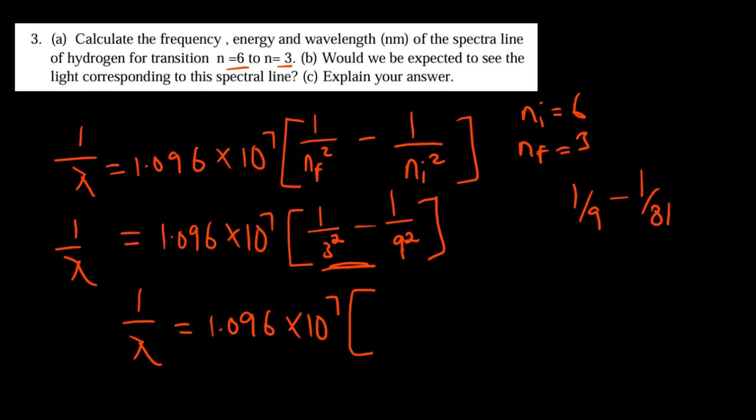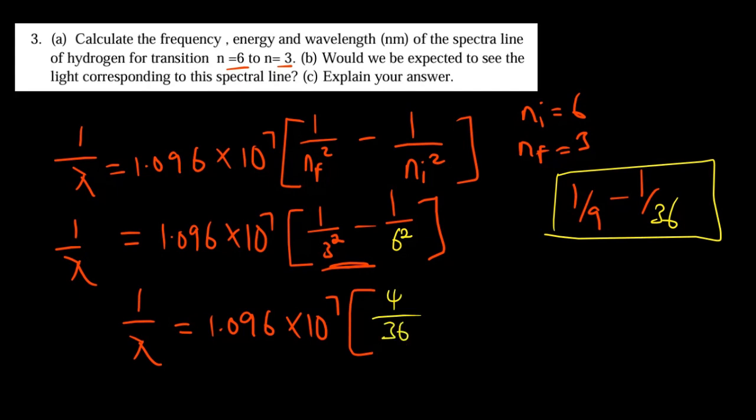Here it's 6, right? It's 6 squared. So here I'm supposed to get 6 squared. So this one here we have 6 squared. So it means there I'm going to get 36, right? Okay, so it will be 1 over 9 and then minus 1 over 36. Okay, so if you evaluate this, you're going to get 4 over 36. Right, so this is what we are going to have.